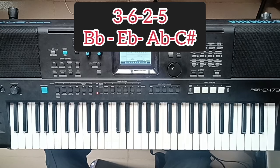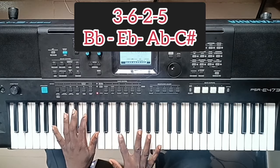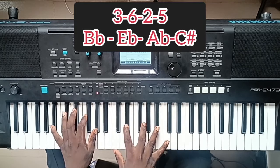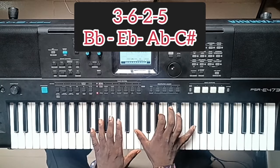So what are the voicings I want to show you? My voicings go like this for this lesson. It goes like this.